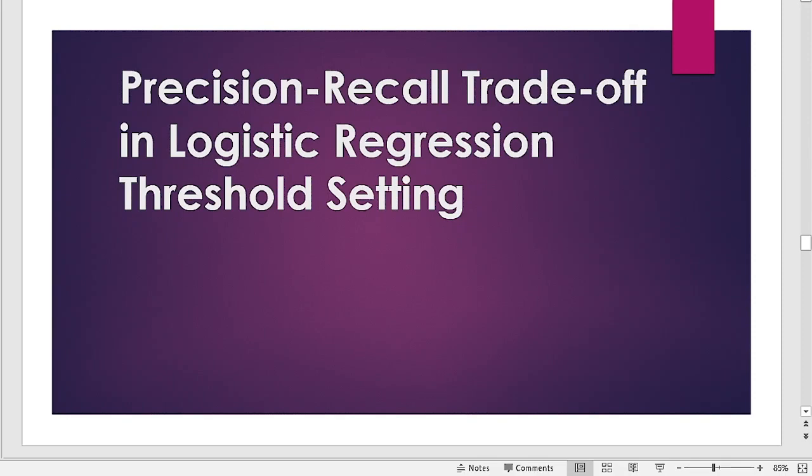In case of a precision-recall trade-off, we use the following arguments. First, low precision, high recall. In applications where we want to reduce the number of false negatives without necessarily reducing the number of false positives, we choose a decision value that has a low value of precision or a high value of recall. For example, in a cancer diagnostic application, we do not want any affected patient to be classified as not affected, without giving much heed if a patient is wrongfully diagnosed with cancer. This is because the absence of cancer can be detected by further medical tests, but the presence of disease cannot be detected in an already rejected candidate.